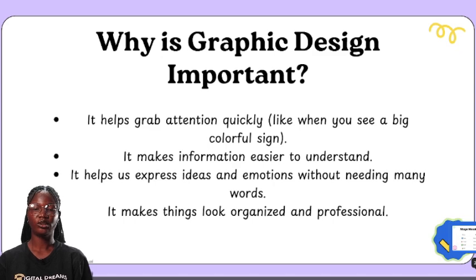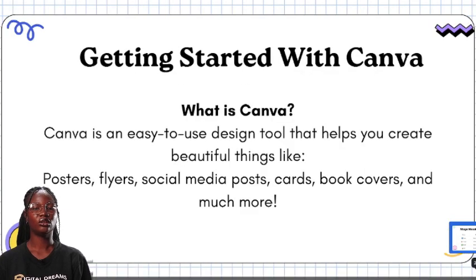Okay, so we also looked at another topic known as getting started with Canva, which was on day 2, where we introduced the application software that we use, which was Canva. We discussed what Canva is, and Canva is an easy to use design tool that helps you create beautiful things like posters, flyers, social media posts, cards, book covers, and so much more.